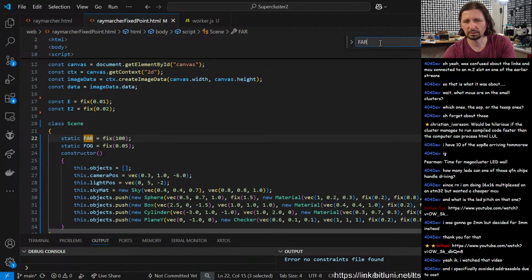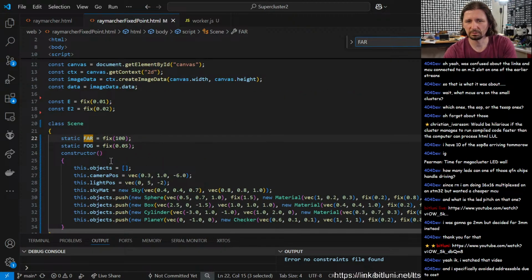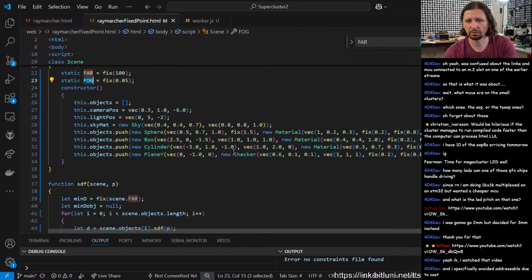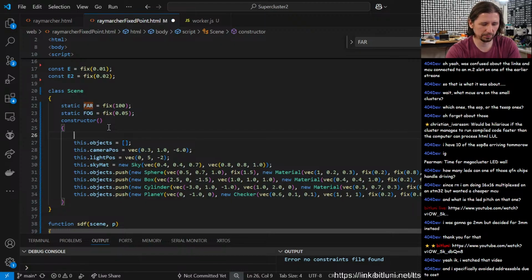Far break. All right. That's manageable. Fog. We can do fog also a parameter.